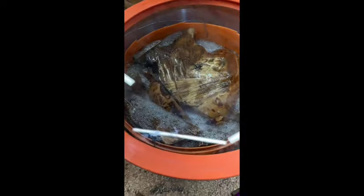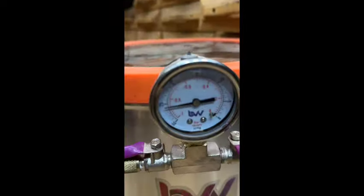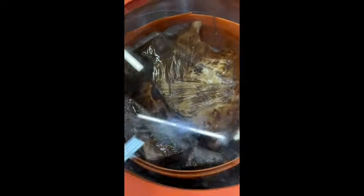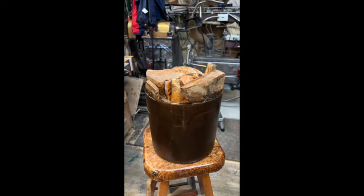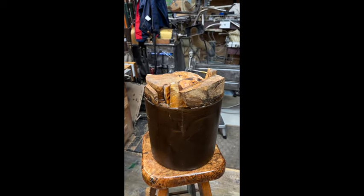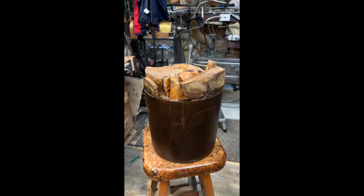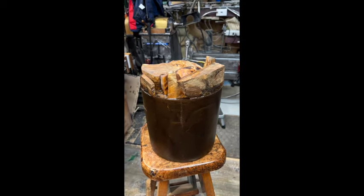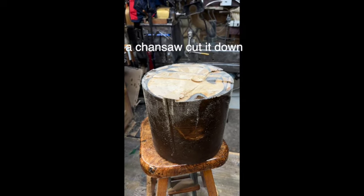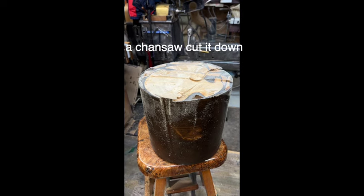This is the pail inside the vacuum chamber. You can see the bubbles coming out, and the vacuum pressure is significant. The wood is out of the pressure pot, and the resin is solidified. Not quite ready for turning yet. That was a little easier than I thought it was going to be. Now I'm ready to try and put that on the lathe.